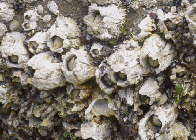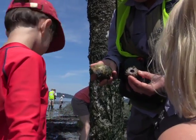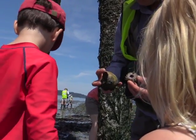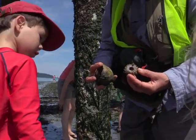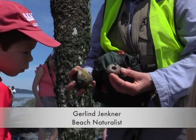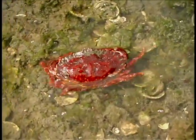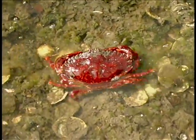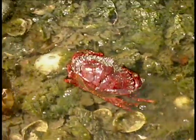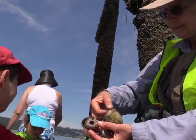It's not a solid piece like a clamshell or a snail — they're little plates that attach, kind of like walls of a house. And this is a moon snail that was killed by something, as you can see the broken-up shell. Whenever you see something like that, do you know who did it? The red rock crab, because they're the only ones that have claws strong enough to break it. Look at the big crab my sister found.